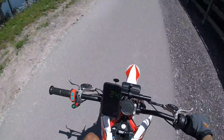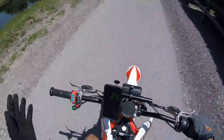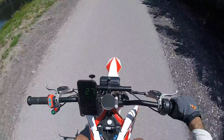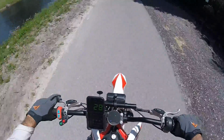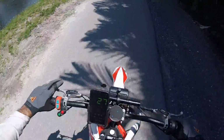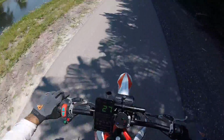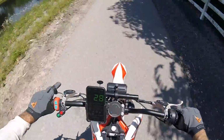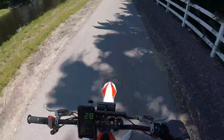So again, the main benefits here are the 1-minute rocket mode that lasts a full minute for those big speed runs, and instant on. You don't have to hold the brake to turn it on. And you can see the brake sensors are not interfering with power. So if you're a wheelie guy, that's a huge deal. So you don't have to worry about cutting off. Look, I can hit the brake and it still goes. So you don't have to worry about the brake cutting off your power while you're doing a wheelie.